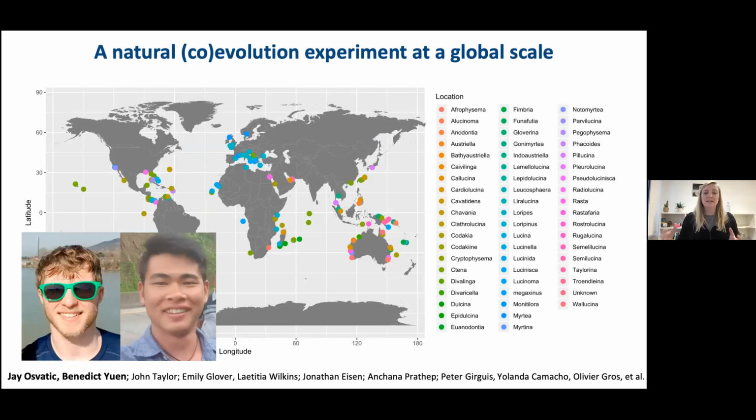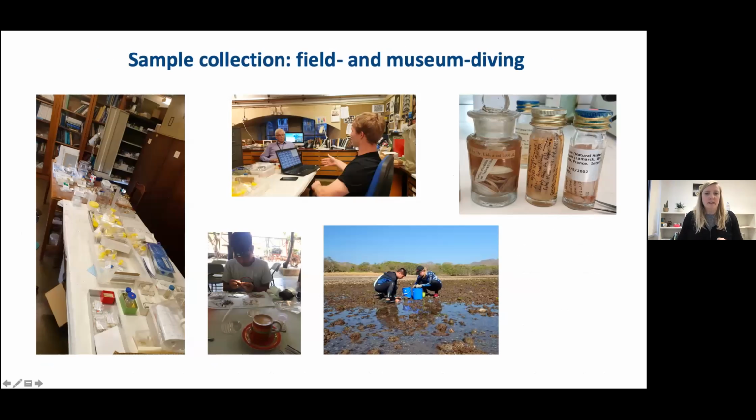our sample set to really cover the entire diversity of the host animals, and also to try and get samples from as many different environments as possible. So as I mentioned, this also involved collaborations with museums. This is John Taylor. We have some samples that were collected 100 years ago that we were able to play with in our labs, and we've gotten genome sequences from symbionts out of these incredibly valuable samples.